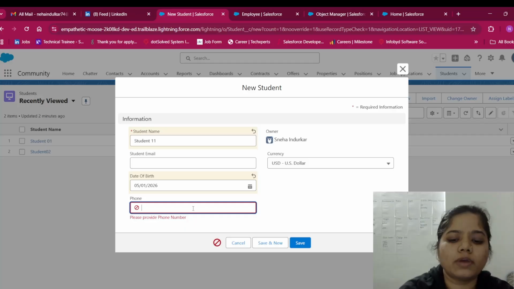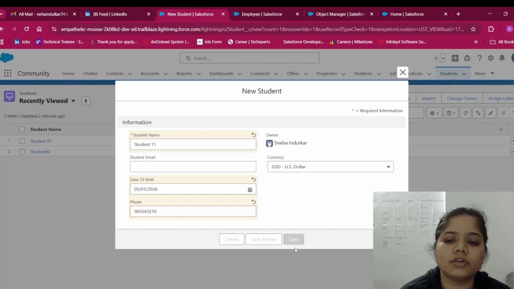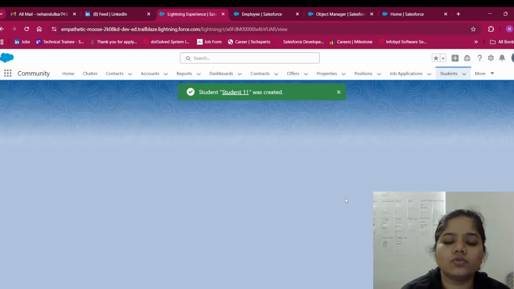Now if we provide any phone number, it will automatically save the record. In this way the validation rule works.